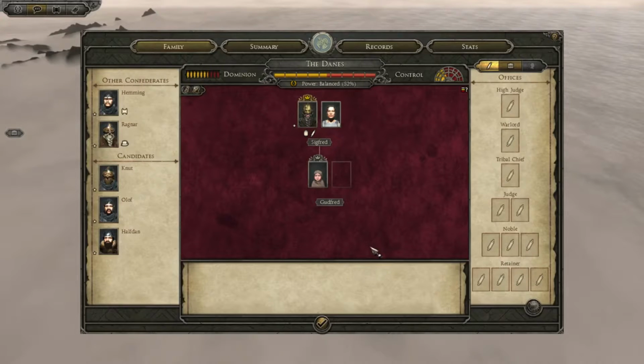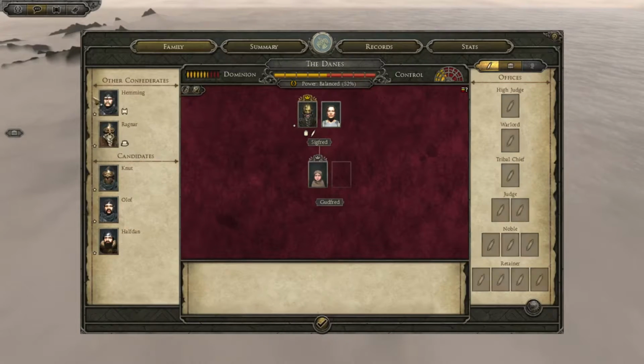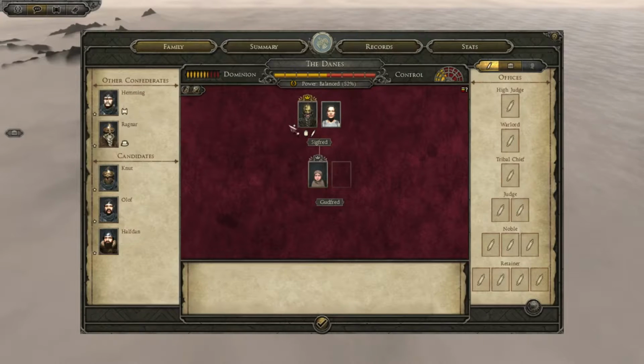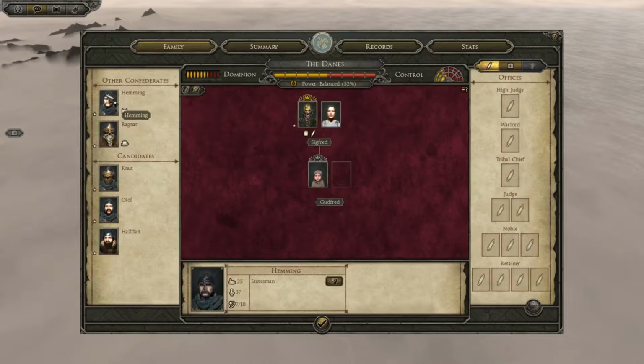We have a faction which looks pretty similar to Attila. So we have a number of candidates who could be made into a general, an admiral, or a governor. We've started with 2 members of the family, oh no, 1 member of the family and 1 lord. So we have Ragnar, who is an admiral, 48 years old, 18 influence, quite loyal, 8 out of 10. And then Hemming. Oh no, sorry, that's our family. So Siegfried is our lord. Hemming is a governor currently. He's 7 out of 10 loyalty, 25 years old, so he's not very old, and 37 influence.